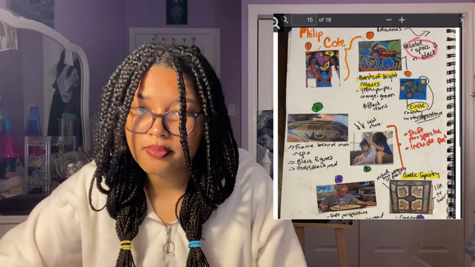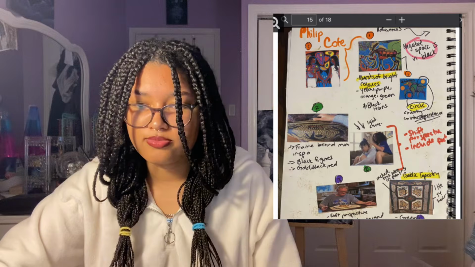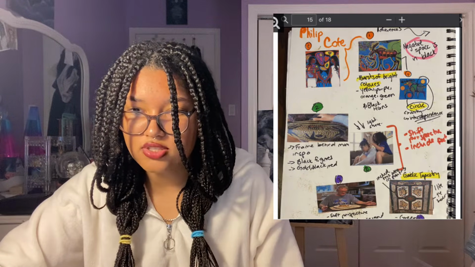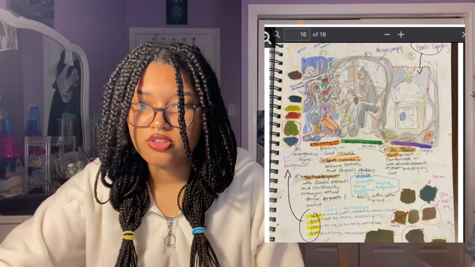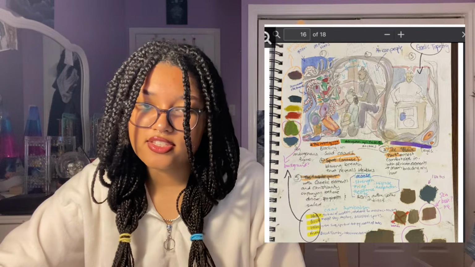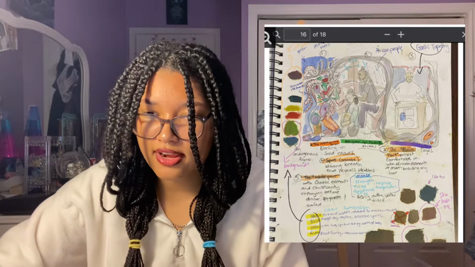This one was the Philip Cote, the painting that I did that was like the triptych all in one panel. This was just stuff that I was doing some research on, the colors, the meaning behind each color, the meaning behind the moose. I could get into detail about that painting, but I don't feel like doing that right now. So then yeah, that was about 18 pages worth of works. And again, I have my descriptions. I have drawing special attention to specific works that I want them to look at, just in case they don't have time, you know. And then my last work, which was called Bust.